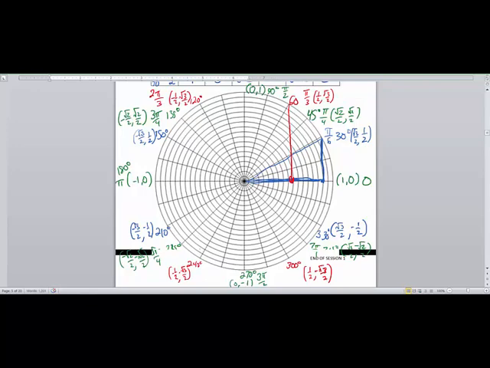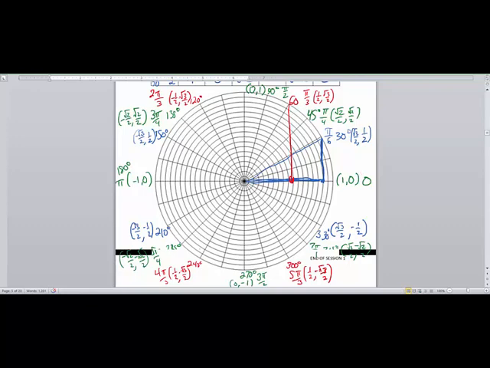Now, if we go another 4 wedges, it takes us to this one here, which is 3 pi over 3, which reduces to pi. And then another 4 wedges takes us to 4 pi over 3. And again, another improper fraction. Another 4 wedges here, so if I go from here, 1, 2, 3, 4, this takes us to 5 pi over 3. And another 4 wedges over here takes us to 6 pi over 3, and 6 pi over 3 is 2 pi.